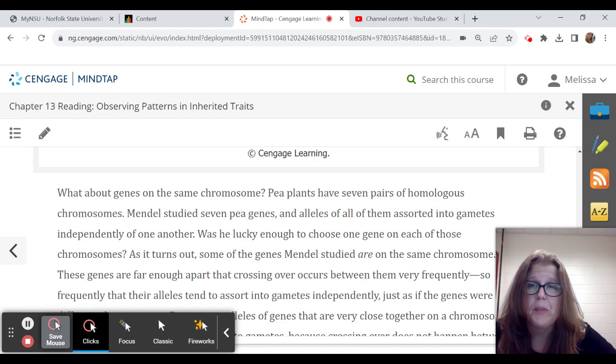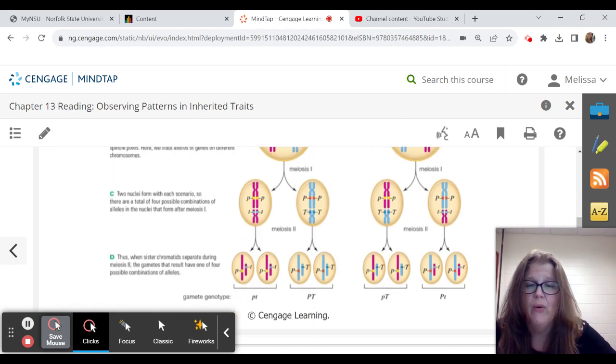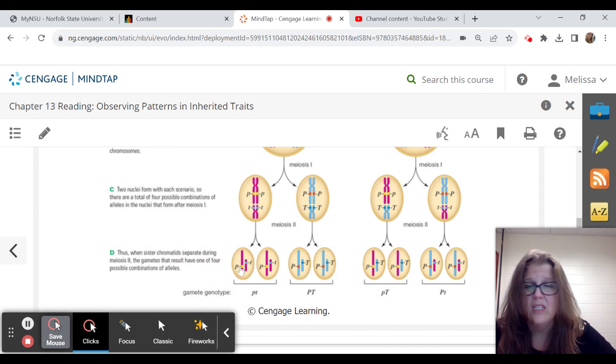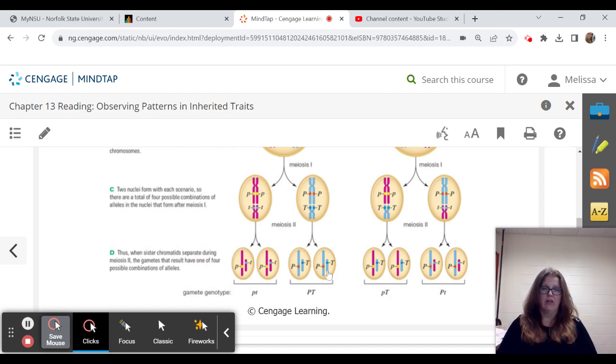And then again, which ones get fertilized, because even though these are possible gametes, it doesn't mean that those are all going to get fertilized. And as in the case of the ova being made, remember there's 1 egg cell with 3 polar bodies. So if we were looking at the female flower and an egg cell was being made, only one of these would be possibly fertilized each time to produce the next offspring.